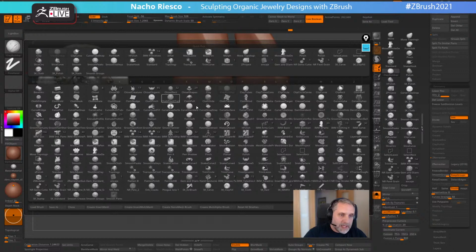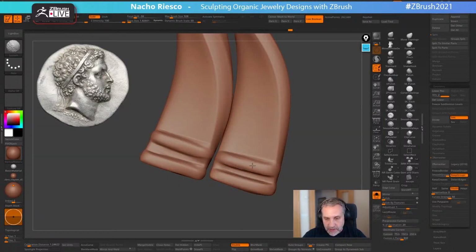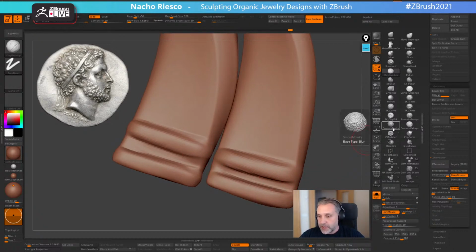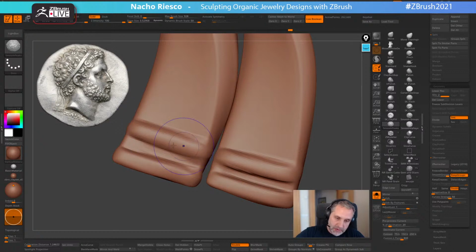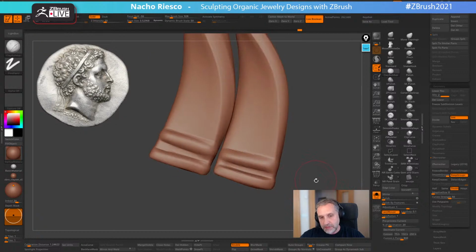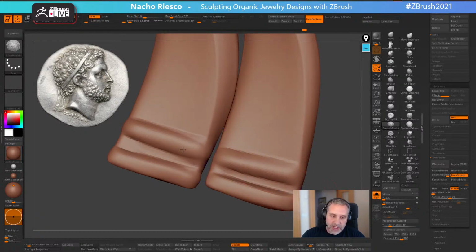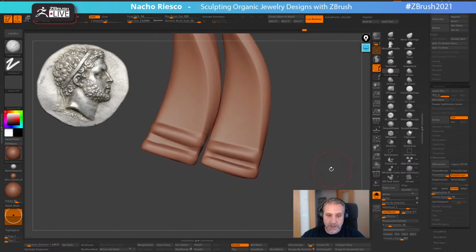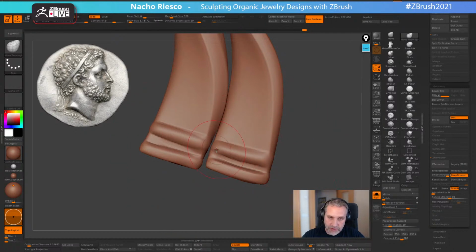so you have the smooth brush selected and you try to smooth this section, you will remove, or fade, or, I don't know how to say it, you will lose some information. But with the smooth peaks, you're going to be able to smooth the surface without affecting the sculpting process, because the smoothing is not affecting the valleys or the recessed areas. That's the reason why I use this brush.